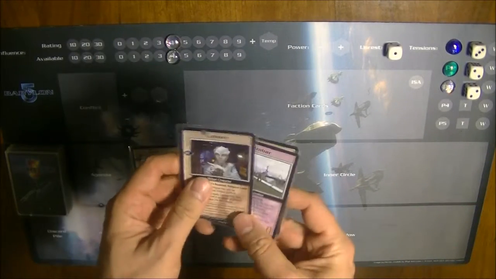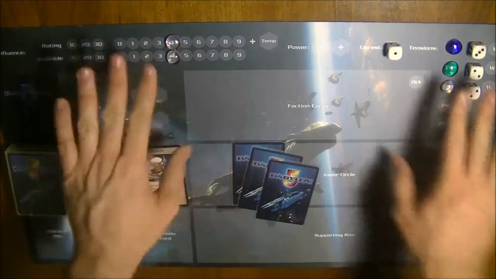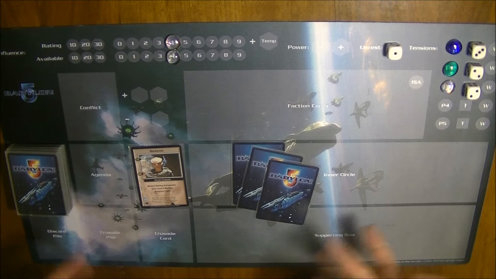If you have your 3 cards and your ambassador in play, and all your tokens and stats are set up, you're ready to play.